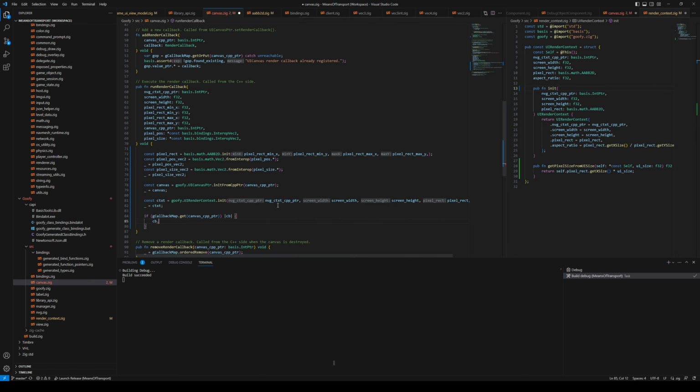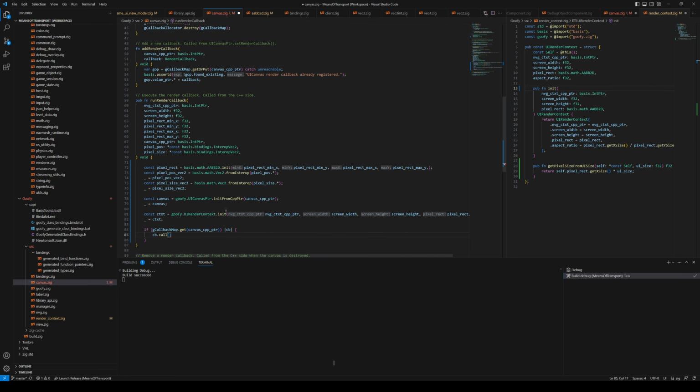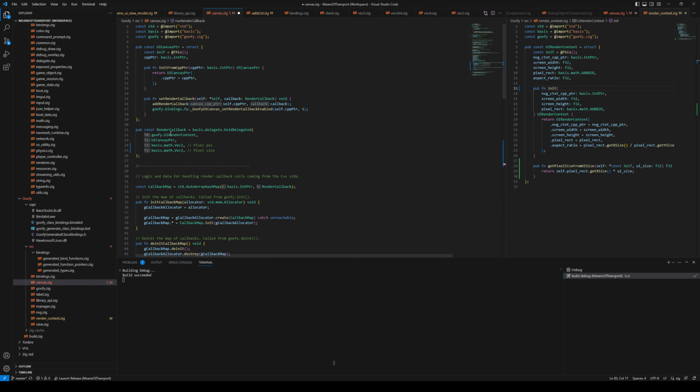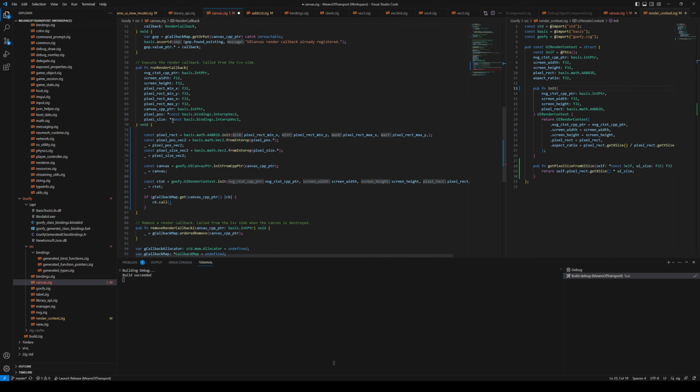So now we need to do call, render context, canvas pointer, then pixel pos and pixel size.